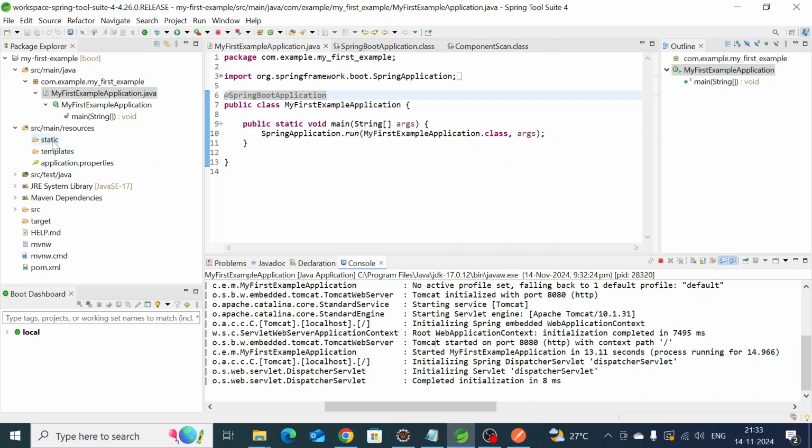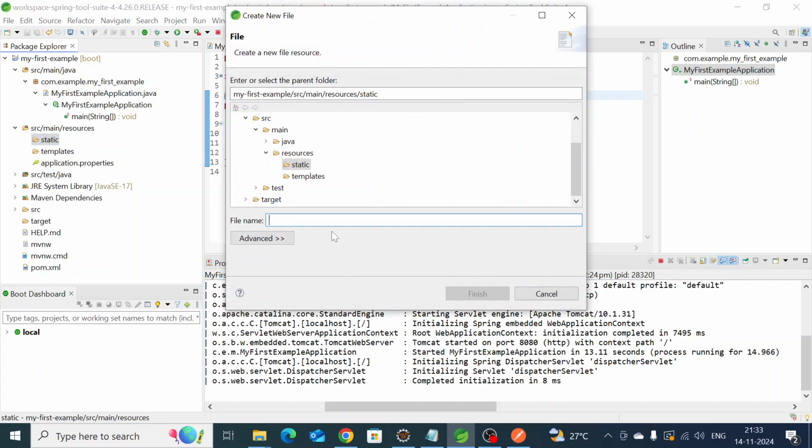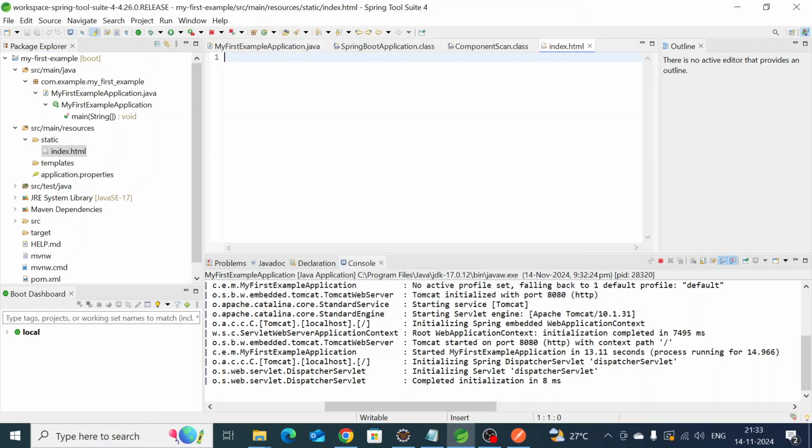As a beginning, let us try to create one HTML file, as we have seen. Let us go to the files. Here we can give one file as index.html, and let me click on finish. Let me write here, hi, I'm giving demo, and let me do Ctrl+S. Since I have made changes in the application, again I need to stop it and run it.